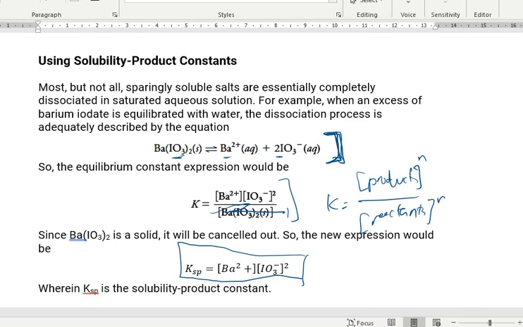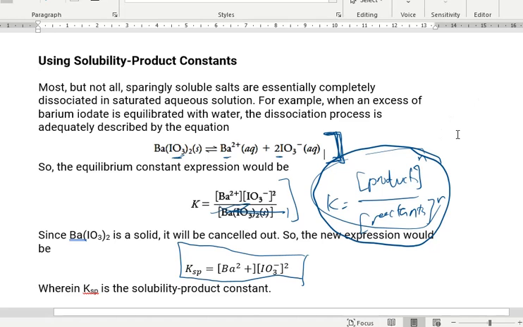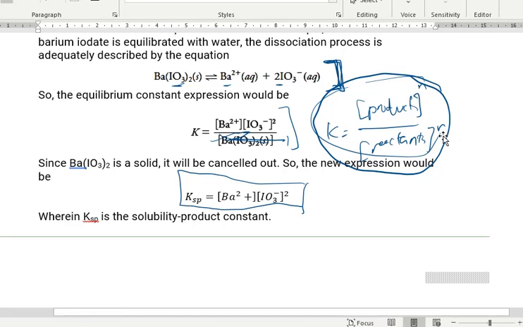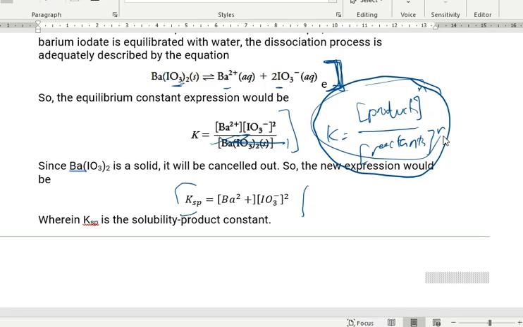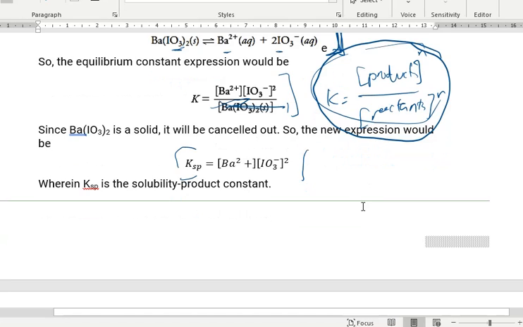Okay, so if you forget that the solubility product constant is just the products only, if you forget about that, then you just start with this one and then cancel the denominator. Okay, so don't forget that the source of all of them is this formula, all equilibrium constants. Okay, so the special term for the solubility product constant is this, Ksp. I mean, the symbol for solubility product constant is Ksp, okay?